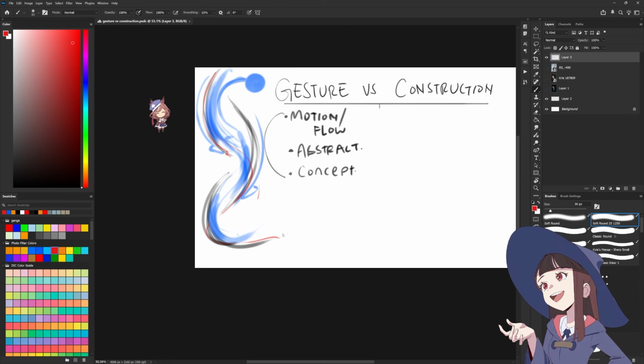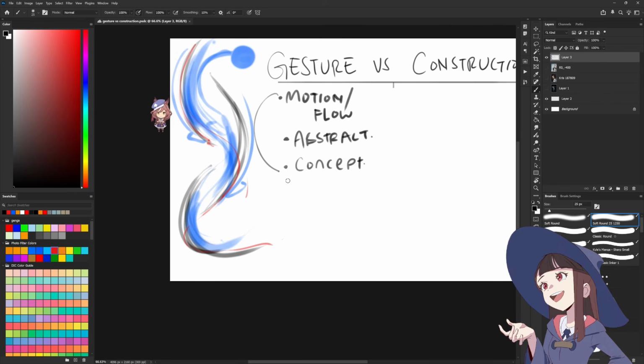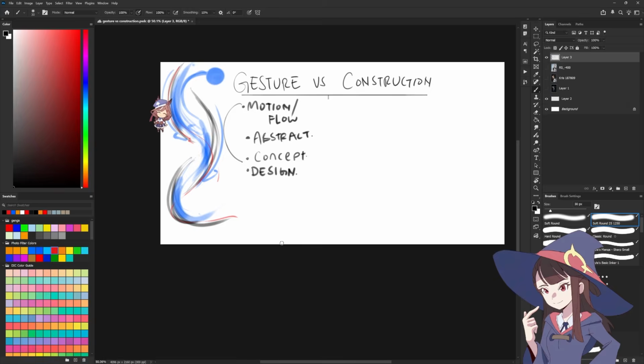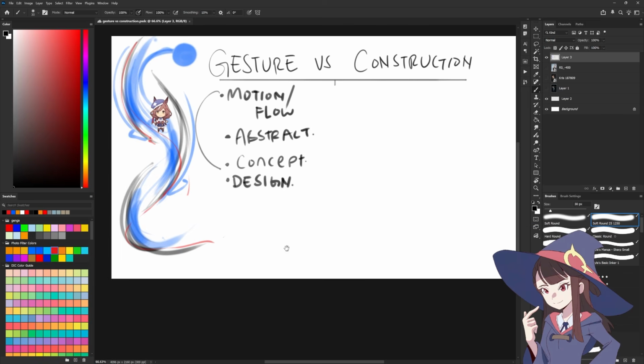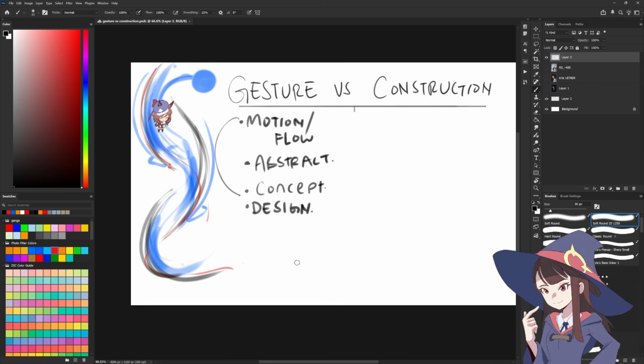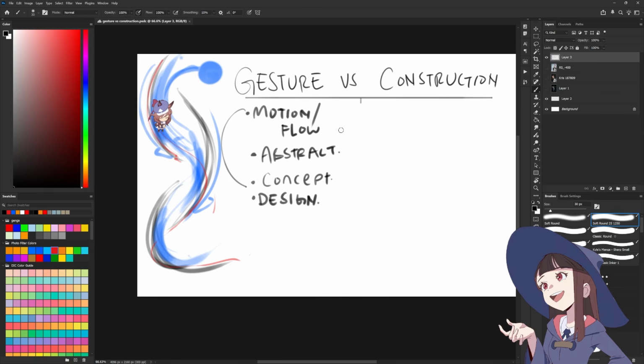So it's directing the eye, it's the motion, it's very abstract, and I'll talk about that once I get into like an actual figure. And you're sort of designing out the shape. So that's the last part that I want to mention, that is very design heavy. A lot of gesture, there's templates. So there's certain ways and common techniques or common methods of drawing certain anatomical body parts with gesture. And that's how people are able to do gesture drawings in 30 seconds or something.